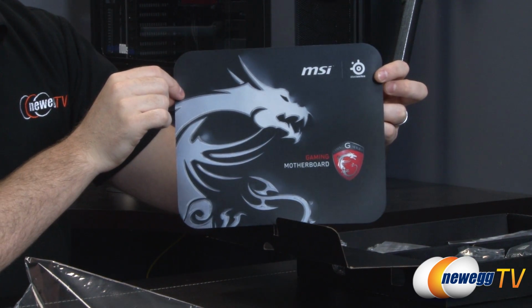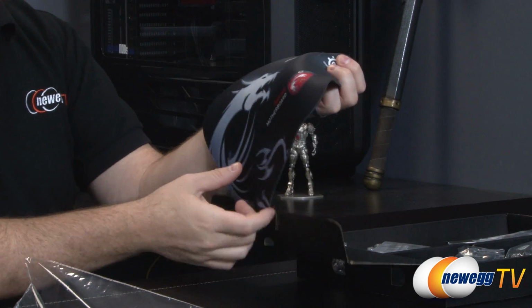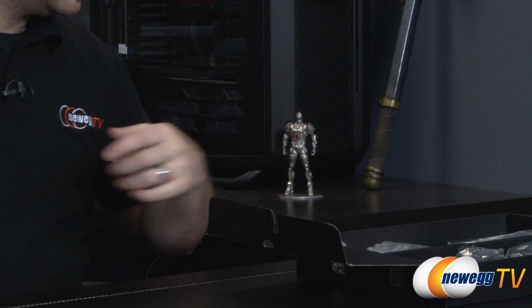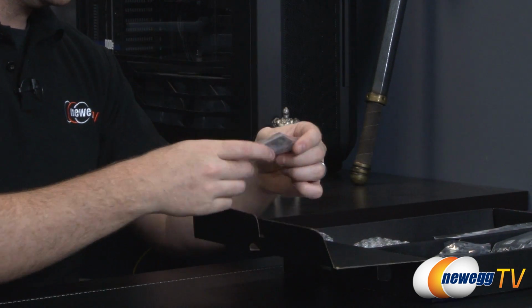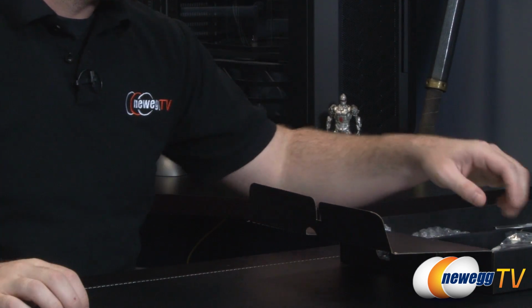MSI Gaming Motherboard Series mouse pad. Steel Series logo up there as well, so I'm guessing this is co-opted with Steel Series. Nice little mouse pad, thin and light. All right, apart from that, a guide for the Wi-Fi and Bluetooth module, since this does come equipped with Wi-Fi.